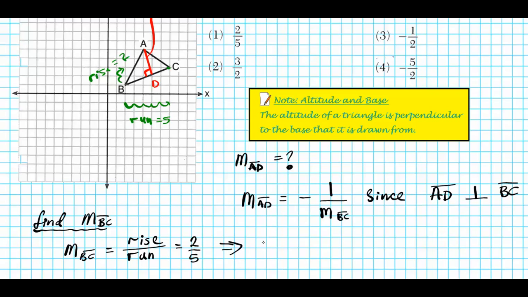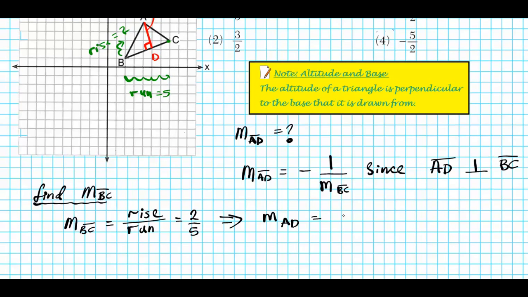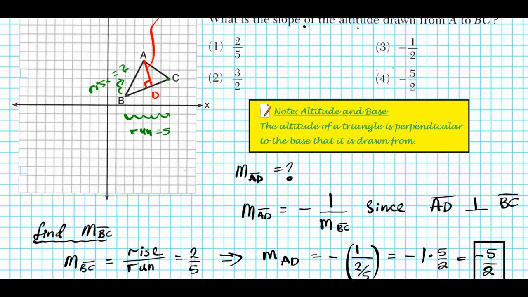So that follows that the slope of segment AD, the one that we're looking for, is going to be the opposite reciprocal of this. Let me show you the work. You can just flip it and negate it, but let me show you how it works because it's kind of cool. 2 over 5, like that. And then to reciprocate, you just multiply 1 by the reciprocal of the denominator, 5 over 2. And you end up with your final answer, negative 5 over 2. Your answer for problem number 14, let's see, is option number 4.